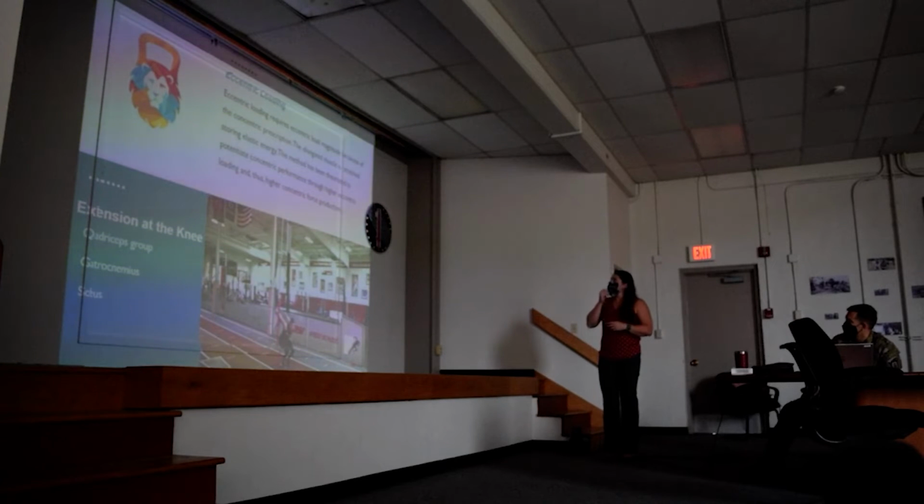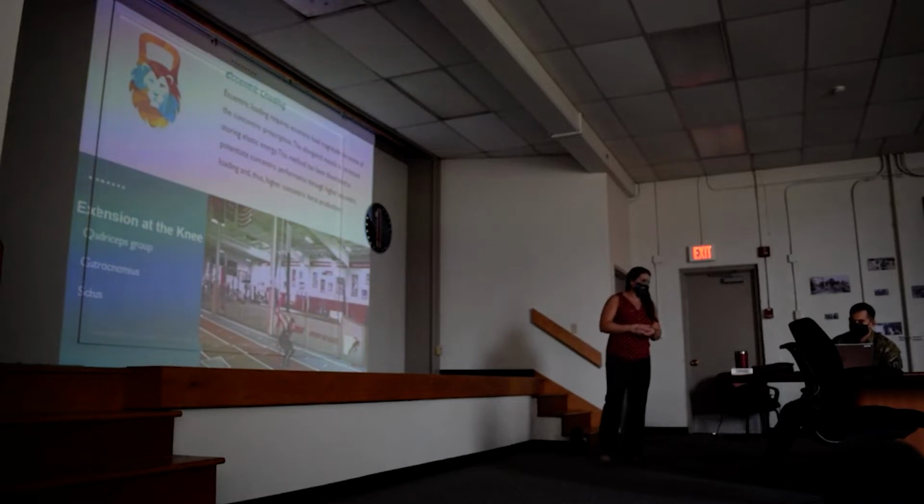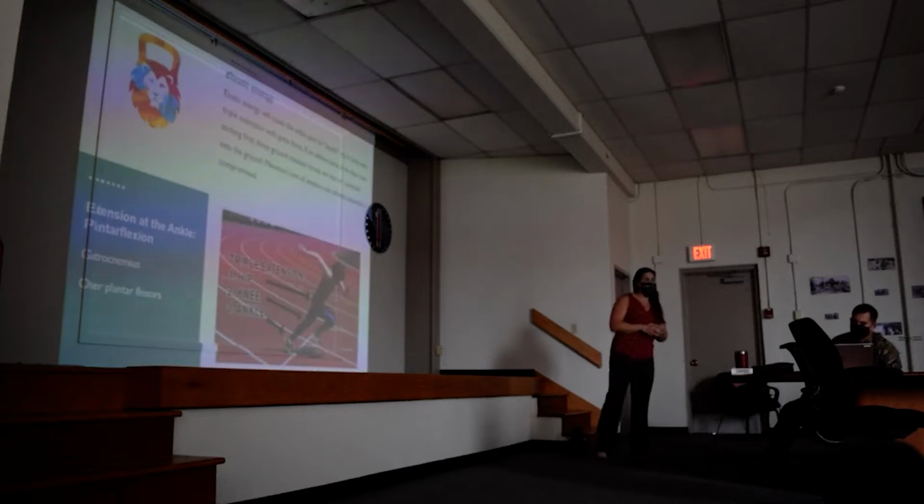The elongated muscle is stretched, storing elastic energy. This method has been theorized to potentiate concentric performance through higher eccentric loading and thus higher concentric force production. So everything that we just talked about, it's just up here in super scientific terms. Okay, go ahead.